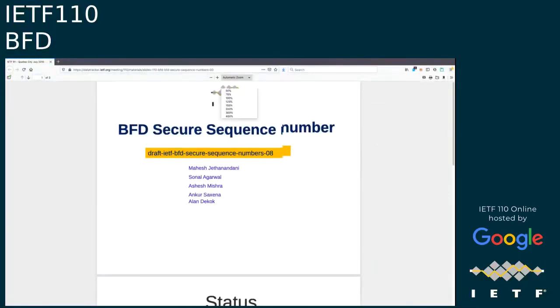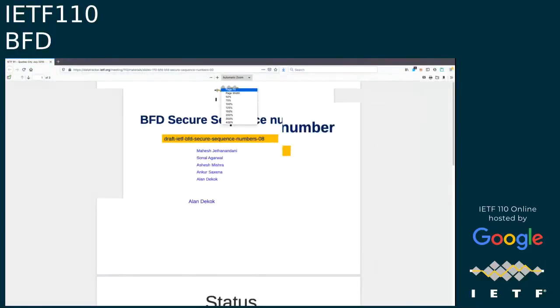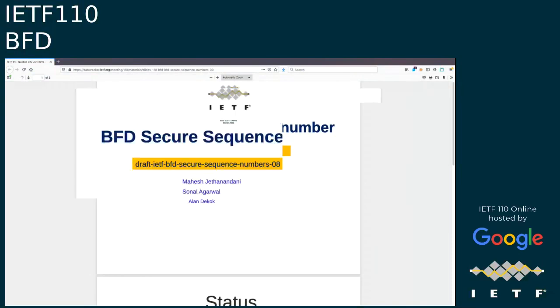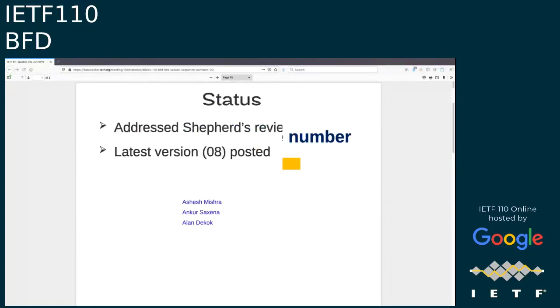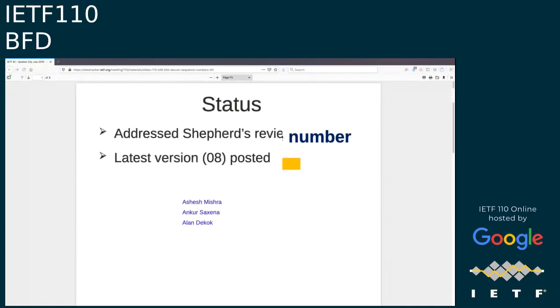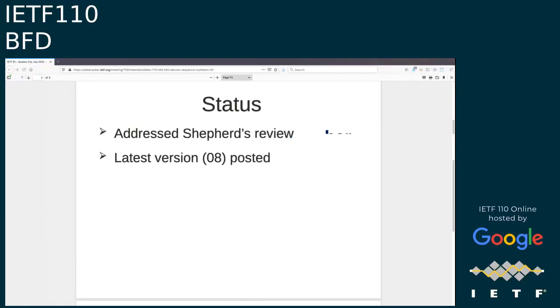All right, so I will be presenting secure sequence numbers on behalf of Sonal, who could not attend this particular meeting. Next slide, please. So as Rishad mentioned in the chair status, we've been going through trying to address the comments.